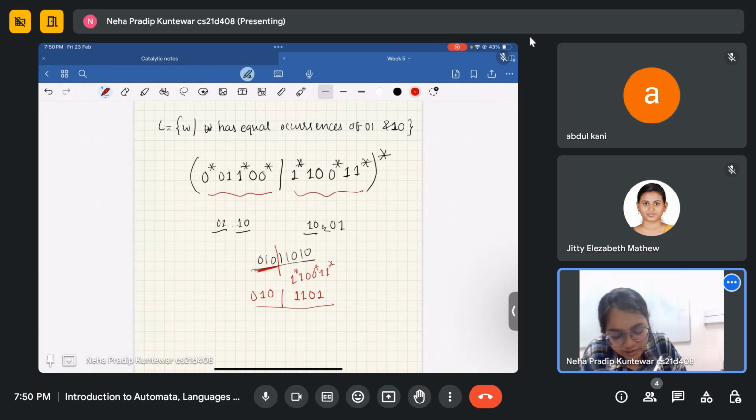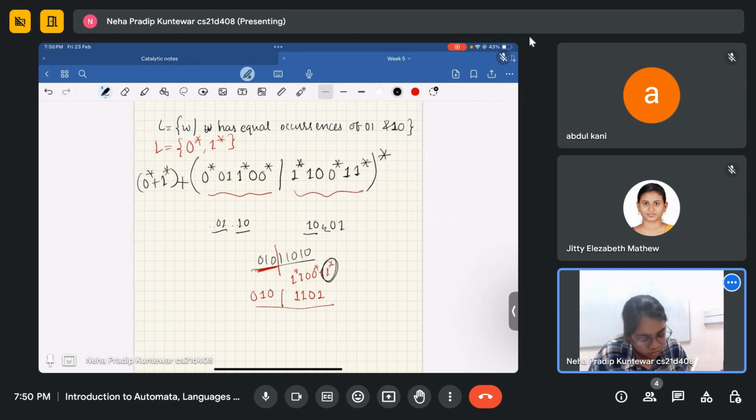And notice that there are a few trivial strings that we haven't added yet. So for example, L definitely contains 0 star, and it definitely contains 1 star, because it has 0 occurrences of both strings 0 1 and 1 0. So you should basically add 0 star and 1 star to this set. So in order to obtain the last 0, you can borrow it from 0 star. If I call this R1, I call this R2, then you obtain 0 1 0 from R1, you obtain 1 1 0 1 from R2, and 0 is something you obtain from 0 star.